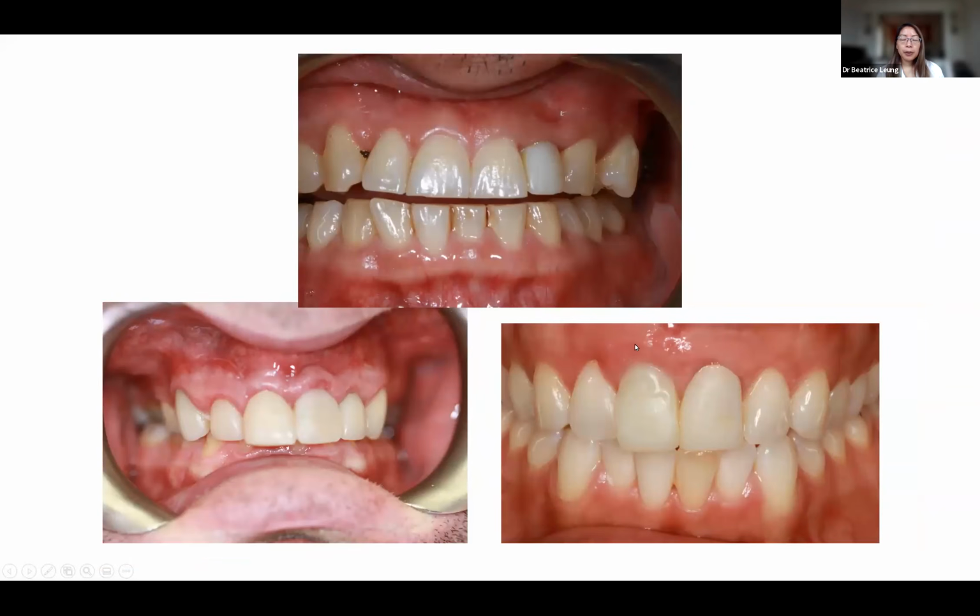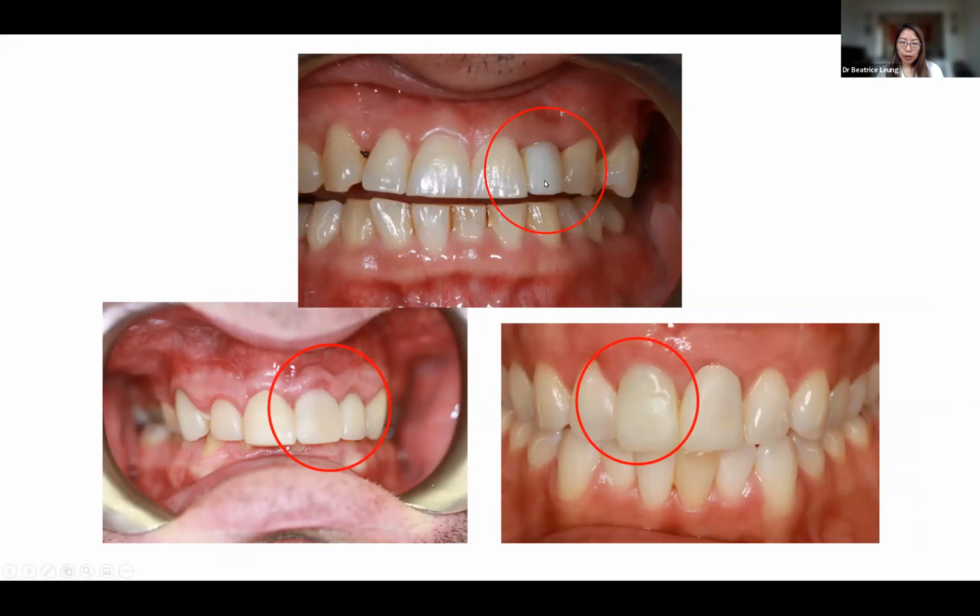Okay, so I'm just showing you a couple of examples of the temporary implant crown I did for the patient. These are all chair side, didn't have the lab to make it. And so the idea is to provide the most natural gingival shape of the implant for the implant restoration.